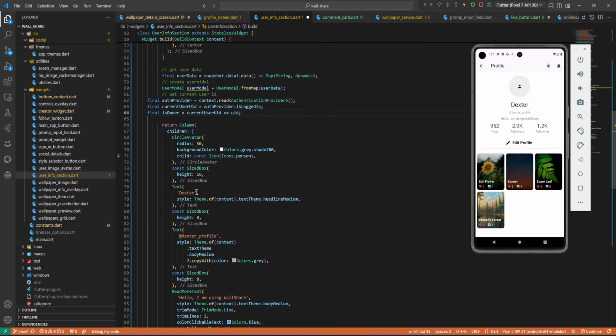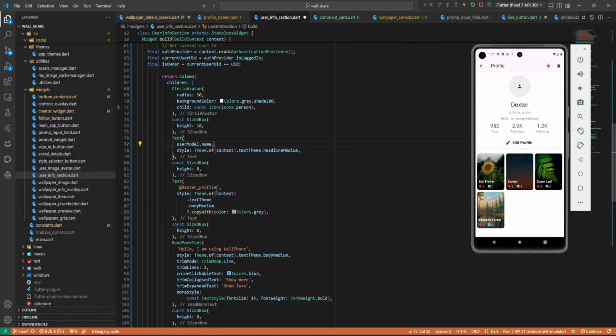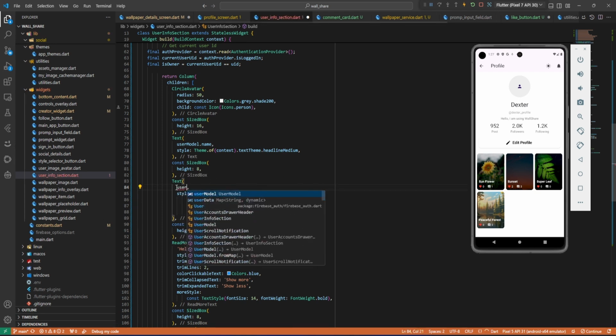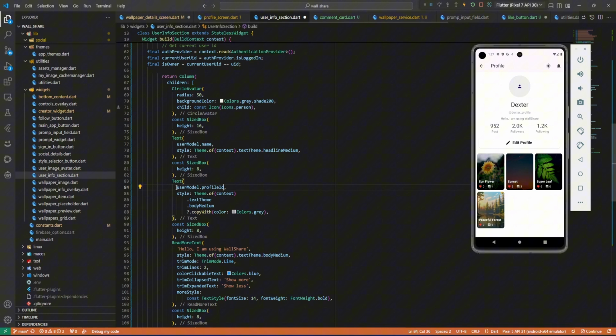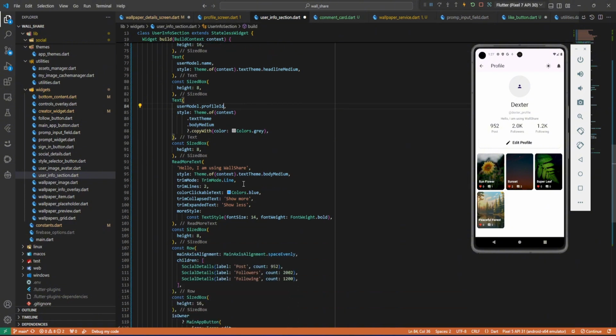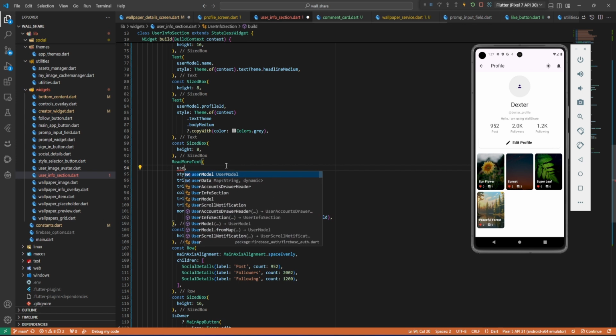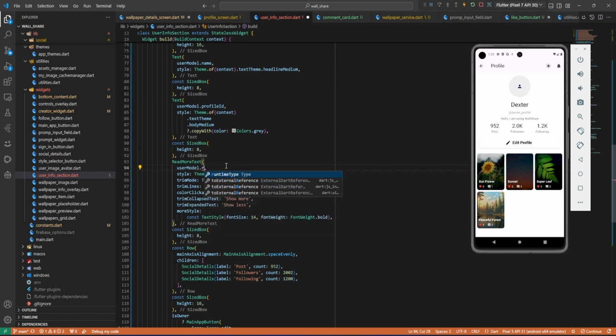On the name here, we want to get the userModel.name. On the profile ID, we're going to get the userModel.profileID, and then on the readme, we're going to get the userModel.aboutMe.